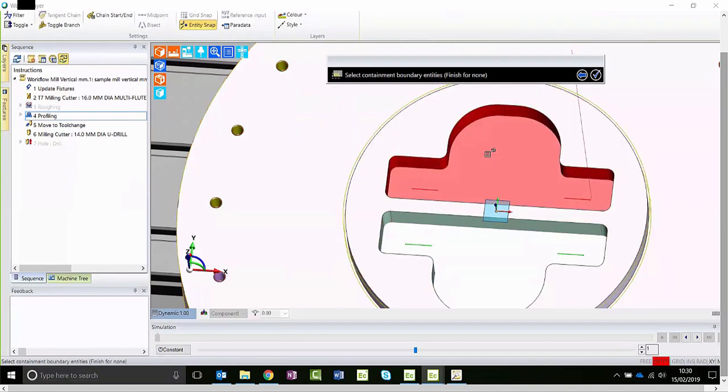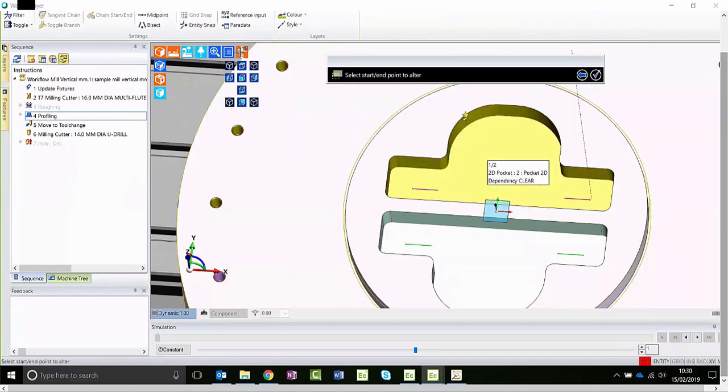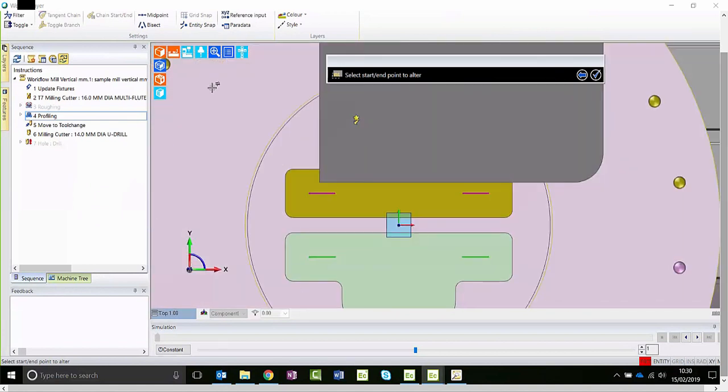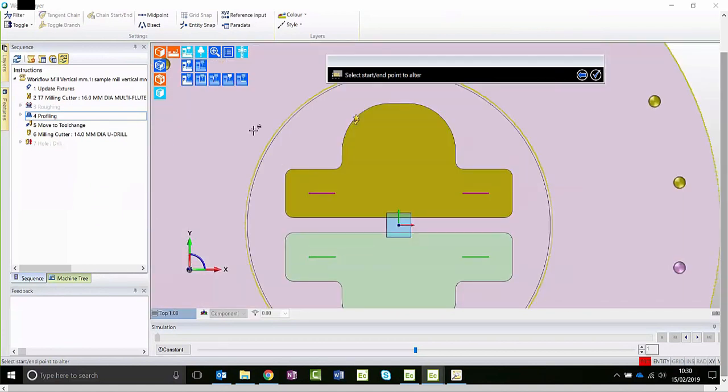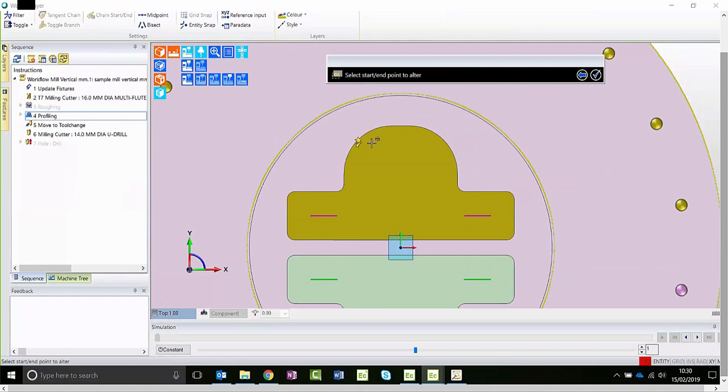Now I'm prompted, we'll set the plan view there, to set the start point anywhere I want. So I can just click on the start position and move it, which is good. And then I click on the end position. Sometimes this can be a bit of a pain because you can't get them to line up correctly.